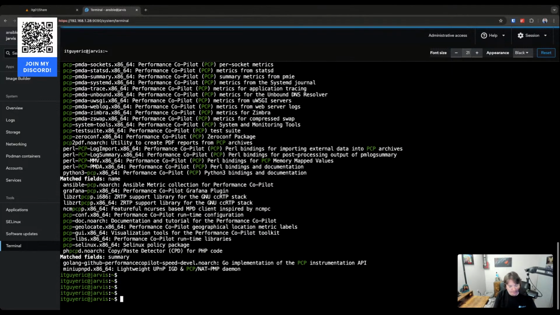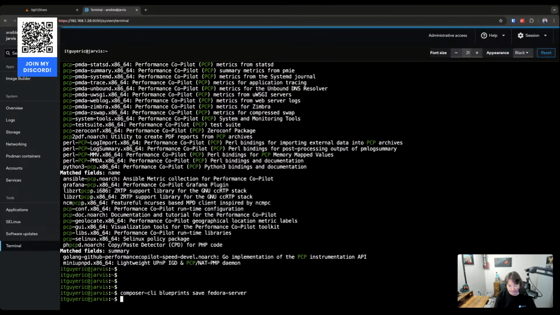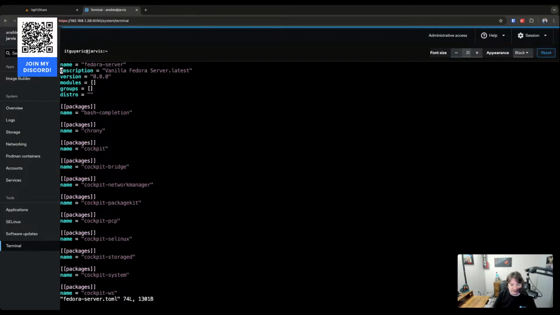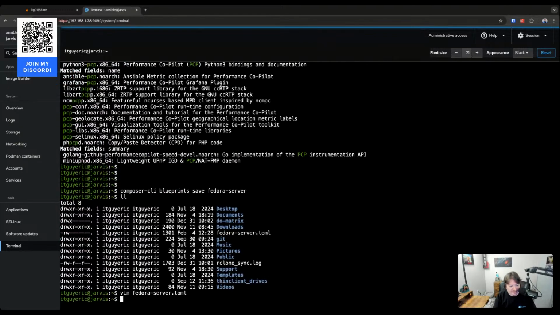So what we're going to do here is composer-cli blueprints save, and then Fedora server. And then if we look here in the local file, there's fedora server.toml. Why it's .toml, I don't know. So we're going to do a 3dd, which deletes 3 lines, which gets rid of that cockpit-pcp. Wonder if it has a different name now, but we're going to save that file.